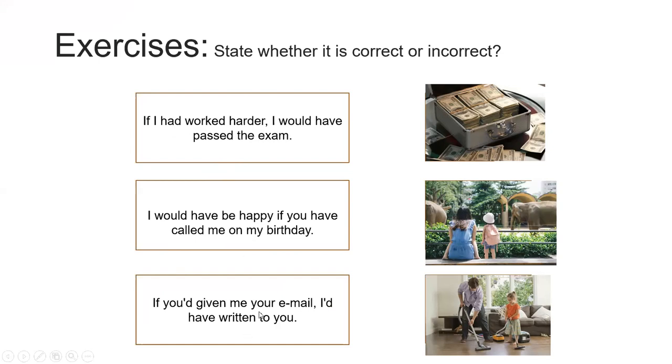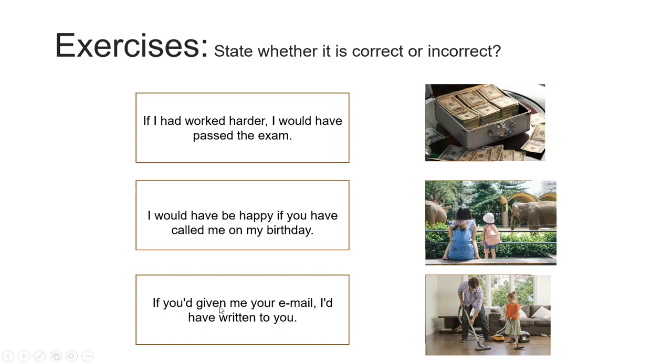Okay. Very good. So next, this one. Correct or incorrect? Incorrect, sir. Why is it incorrect? The main clause is not full, sir. Why is it not good? Would, sir. Oh, this is I would. Okay. You can say also sometimes had been can be contracted to had. If it's would, it is wrong.